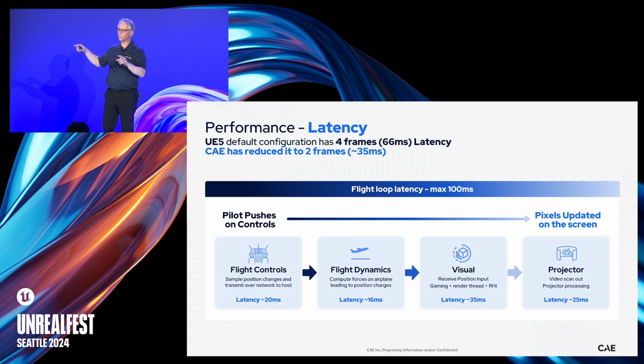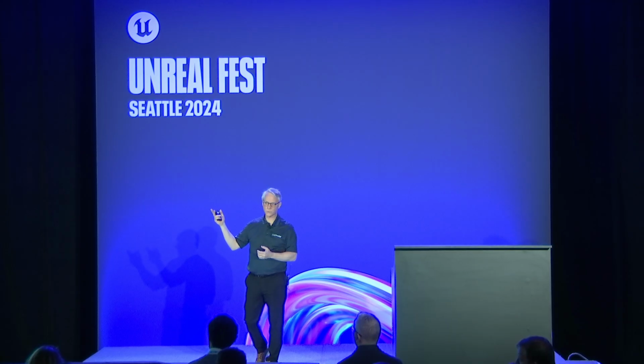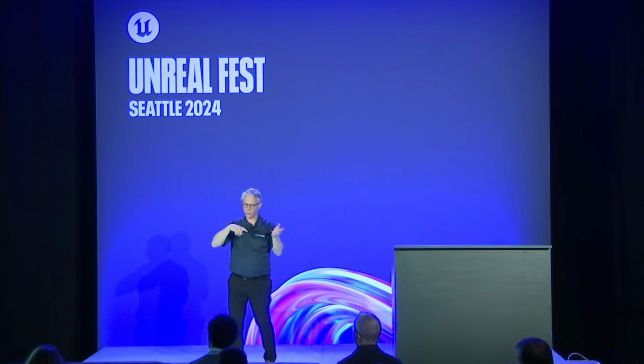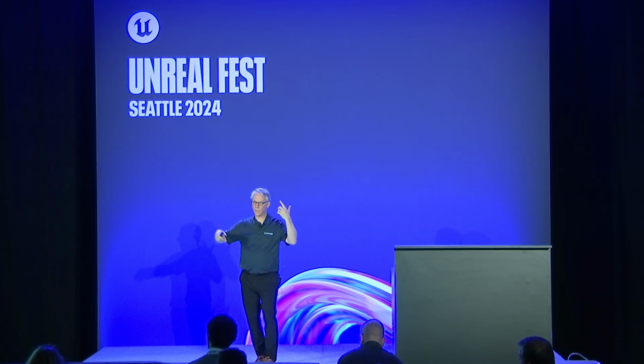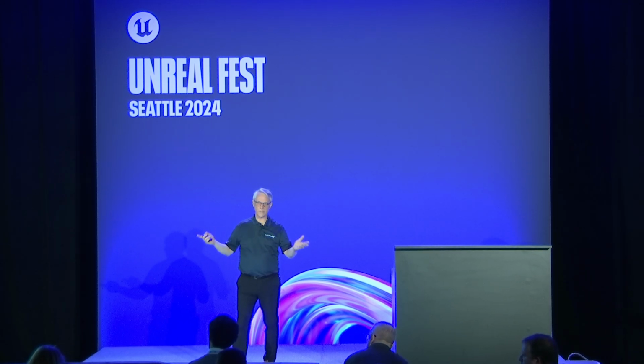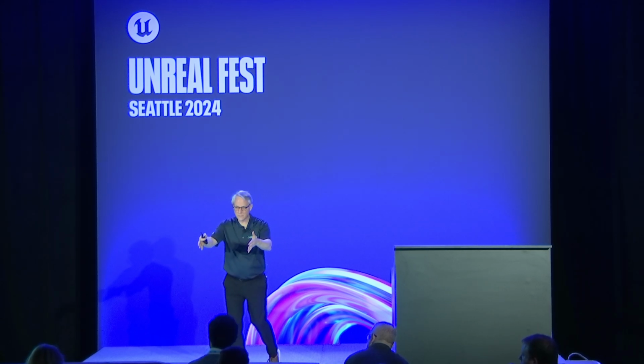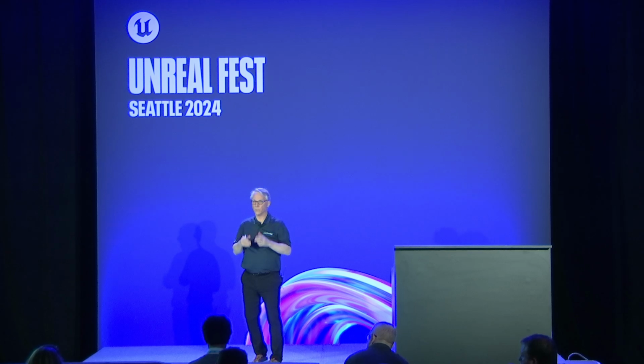So let's go into the control loop there, and understand that every one of those systems is taking some time. Therefore, the visual system is squeezed into a smaller refresh latency. We have about 20 milliseconds that takes care of the flight controls. Flight controls, again, is the capturing of the input, sending that to the flight model. The flight model is computing all the dynamics based on the weather, the forces, all the conditions, the runway being slippery, and all of those things. And then it essentially outputs a new viewpoint, right? So this is your new position for the next iteration. So that goes into the visual.